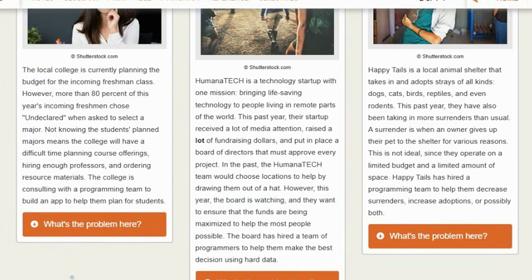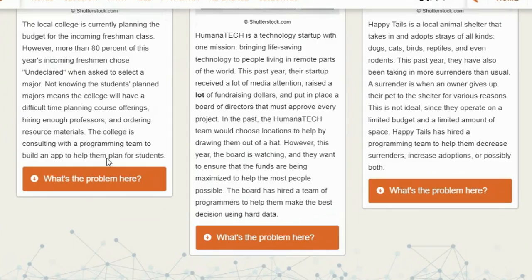If most of them are going to major in engineering, they need to make sure they have a lot of engineering professors. If there's very few going to major in engineering, they don't need a whole bunch more engineering professors. They probably have enough. Maybe they're all going to major in biochemistry, and we need a bunch of biochemistry professors. So the biggest problem is just not knowing how to plan for their incoming freshmen. Let's see what they say.